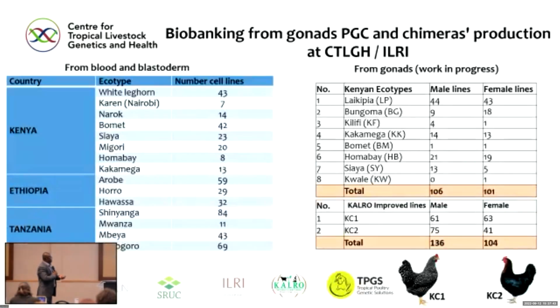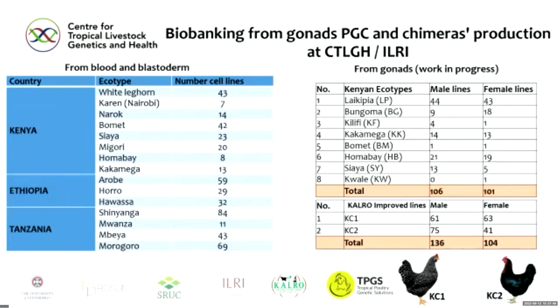And that's why, as I mentioned, we have been working in different countries. We started piloting in Kenya, Ethiopia, and Tanzania, but now we are fully working with the Kenya Agricultural and Livestock Research Organization because this is a national program. They have their own breeding program, a national agenda, and they have different ecotypes of chicken in Kenya on stations, but they did not have any measure of protecting them in case of any risk or catastrophe happening. But they also have different improved lines that they have developed on station that they need to cryopreserve. So this technology is coming to help them.